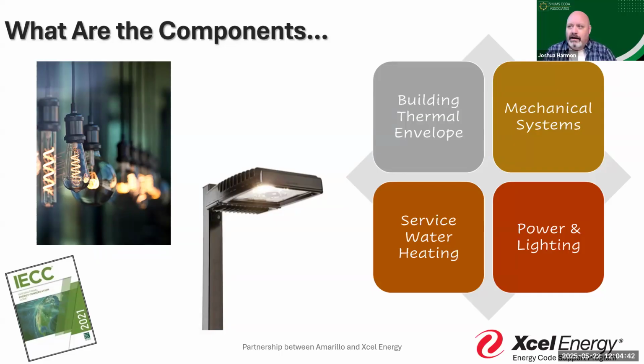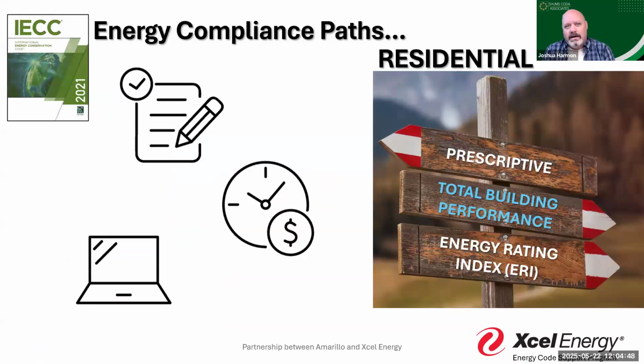Now, when we talk about that, in my mind, we always have to remember our compliance paths. Those compliance paths are really going to be important when we start thinking about what is the expectation for lighting and power related components in the energy code. If I'm following a prescriptive path, right, then I'm following the book. Now, last week we talked about prescriptive, we talked about the compliance paths. So very high level, the prescriptive path is do what the book says. And when we look at total building performance, that's the dollars and cents. How is this going to perform and what's my annual dollar cost to operate this building, whether it's residential or commercial.